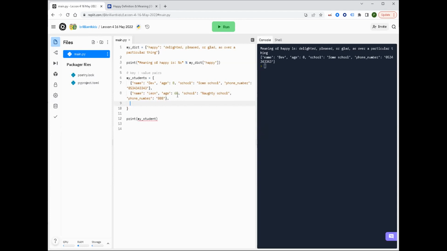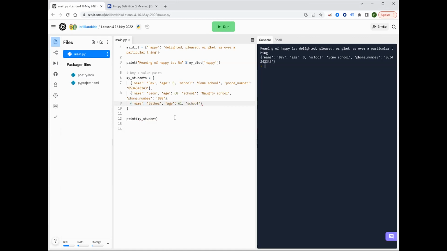Okay, and then you can have another. So let's say you have another student. Whatever, I pick one of you. I don't know who. Esther, maybe. Yeah, Esther. And then you have age, maybe 61.